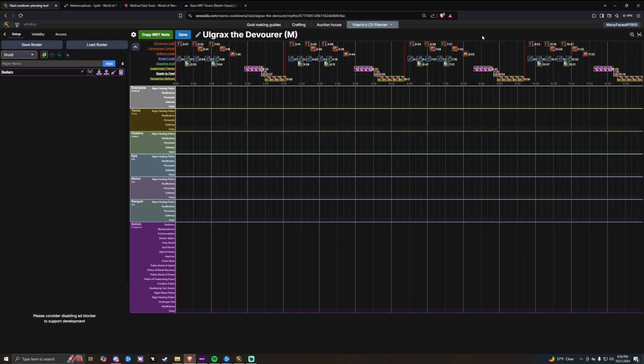You will also see these red lines. These red lines indicate phase changes. The way the add-on works in the background is, instead of counting time throughout the whole fight, it's only counting until a phase ends. So it's doing phase 1 into phase 2, and then as soon as the phase ends, it resets those timers. That ensures the abilities are always right. So you never have to account for phases ending faster or slower. All you have to do is click the ability at the selected time, and it will always show up accordingly and correct inside of the game.